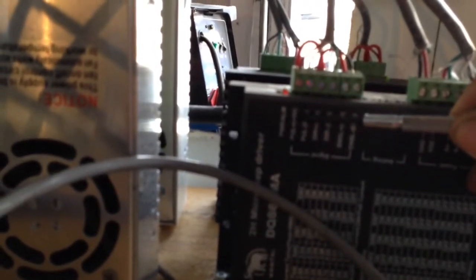Let's see if I can see here. I think it's not focusing very well. So I've got, what is it, Pull 5 volts plus. I've got the red wire, and then I have a jumper going over. My second wire is white under Pull minus. Direction 5 volts, the jumper comes off here, goes into the direction, and then Direction minus is green, and then plus 5 is red coming from the jumper, and then black is enable, which is kind of confusing because it's different on this one right here.